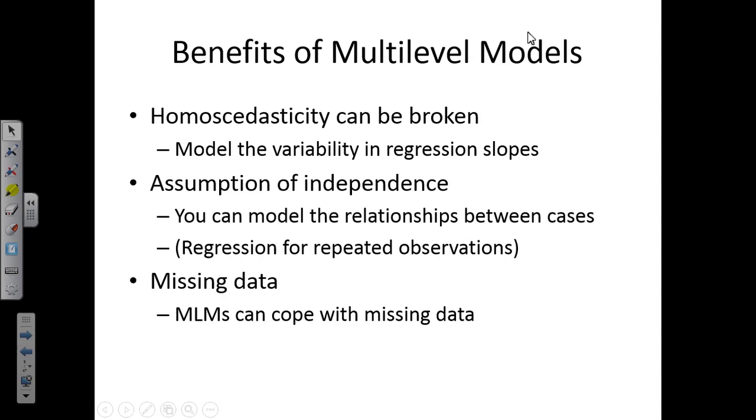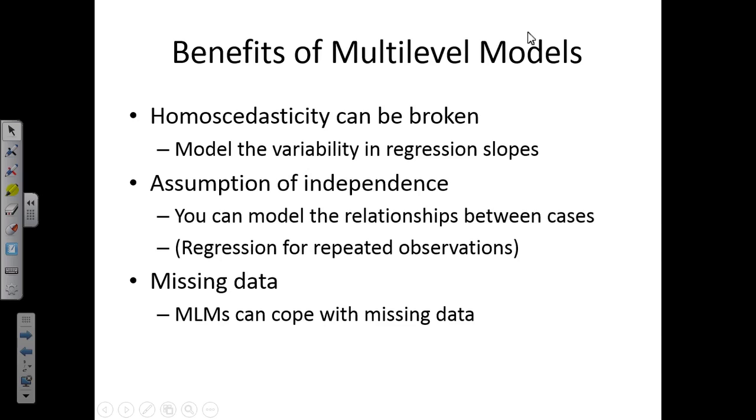So what are the benefits? Homoscedasticity, whatever. Because you can actually tell it to give you random slopes. So if the slopes are different for each group, when you look at the data overall, it'll look like heteroscedasticity, because you'll have a bunch of people who have different structures, so it tends to make these kind of triangle shapes. Which generally you go, oh crap, I don't remember what she said to fix that, and then mostly my answer is like, I don't remember either. You go, oh, I hope this isn't a problem. And so you can actually model that variability in the regression slopes.